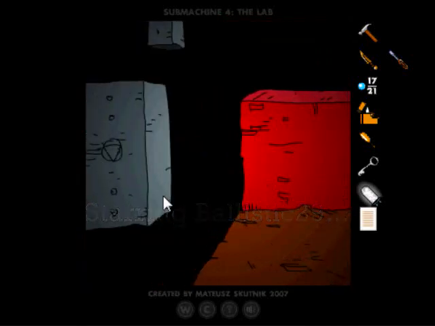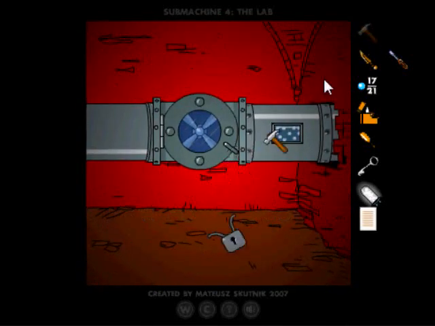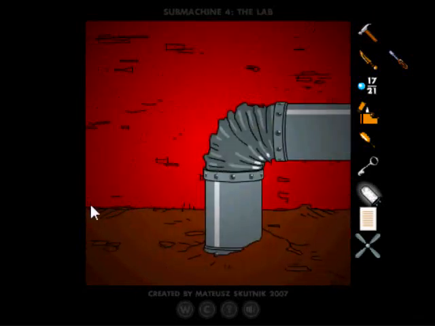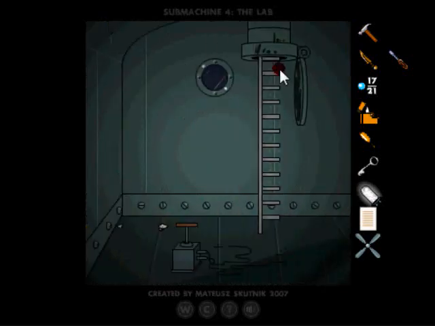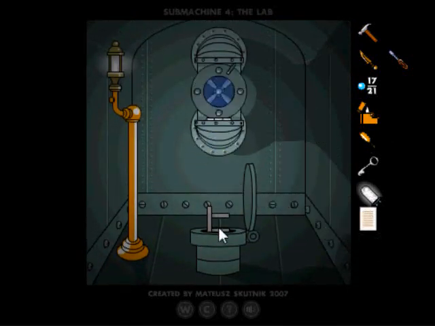Secret. Here we go. Yeah. Okay, now they're the ship. Put the turbine in.